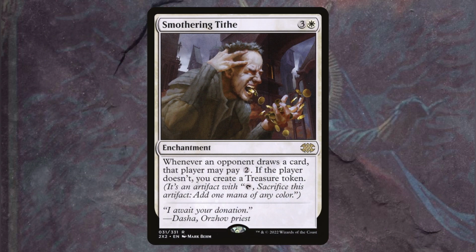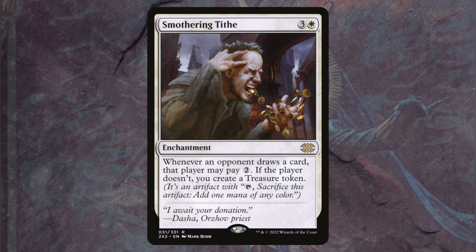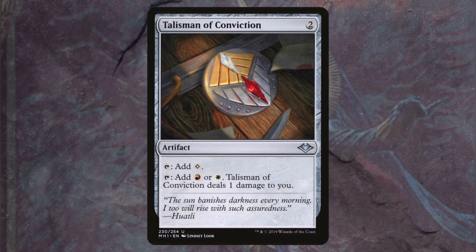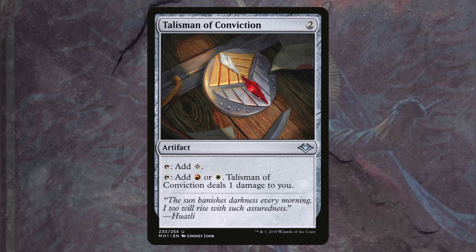Let's keep the degeneracy going with Smothering Tithe. Every time they draw a card, we're going to get a Treasure because they're never going to pay the 2. I guarantee it. Of course there's a Sol Ring. We want to win. Talisman of Conviction is an untapped 2-mana rock that can tap for either of our colors, but it deals 1 damage to us, and that's totally worth it.